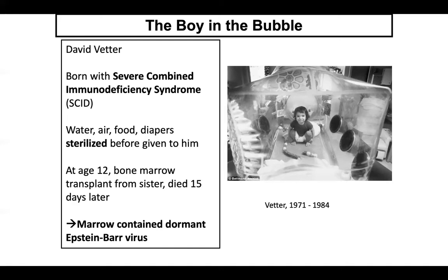This is pretty rare, but even amongst its rarity, it's not always exactly the same. There are several different things that get classified in this severe combined immunodeficiency syndrome group. So there are multiple different causes that could come up with a similar set of symptoms. Basically, it means that his immune system was noted to be very compromised from the very beginning. So in order to protect him from the fact that pretty much any foreign microbe, even the harmless ones, would make him sick, they put him pretty quickly into this chamber setup.